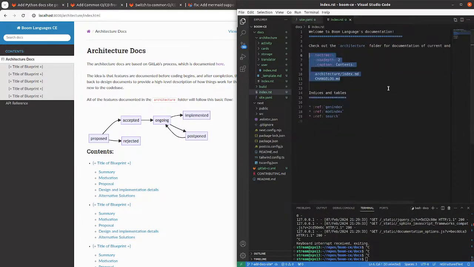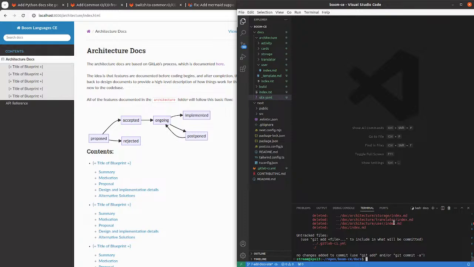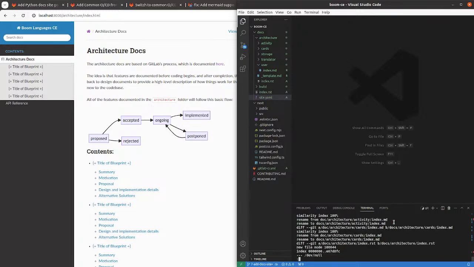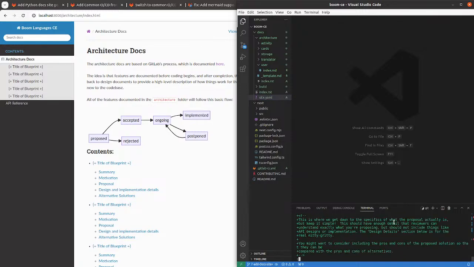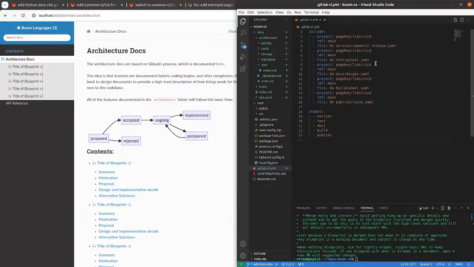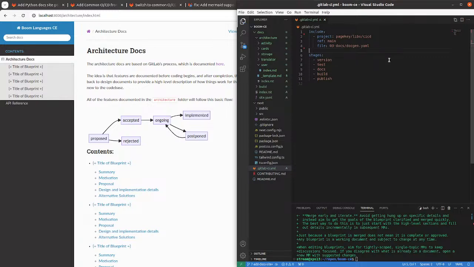And then what else? So I just, what did we change here? We added the pipeline. Move some stuff around, whatever. Okay, so doc site, we're good. Semantic release. I don't think we need that for Boom yet. I don't think that we need PyTest at all. I think all we need is Docgen. We don't need to build a wheel. We don't need to publish to PyPI. So that should be it.